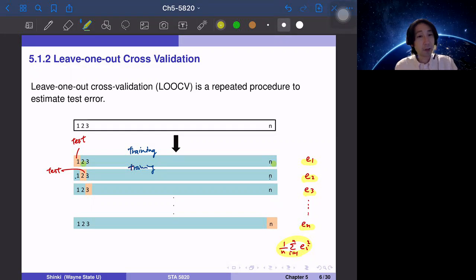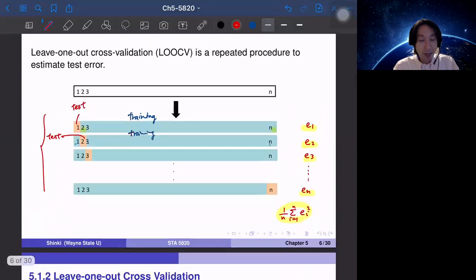But if we have, for example, 1 million observations, this is not feasible because we have to do this 1 million times. It may be possible if you do just simple linear regression, but it takes too much time if you are doing a complicated model. Suppose that each model is estimated in 5 seconds, then with 1 million observations you need 5 million seconds, right? 5 million seconds is, I don't know, maybe 2 months. So that is too long.